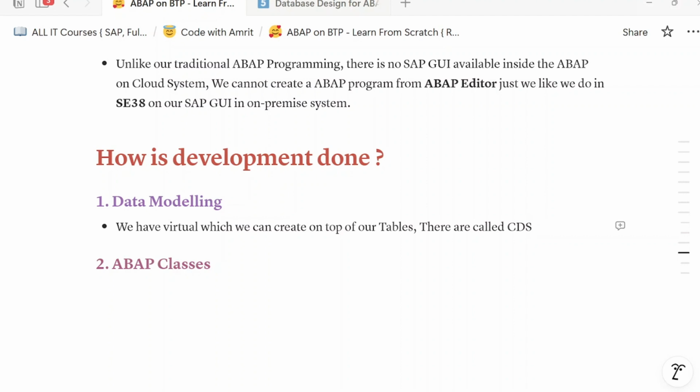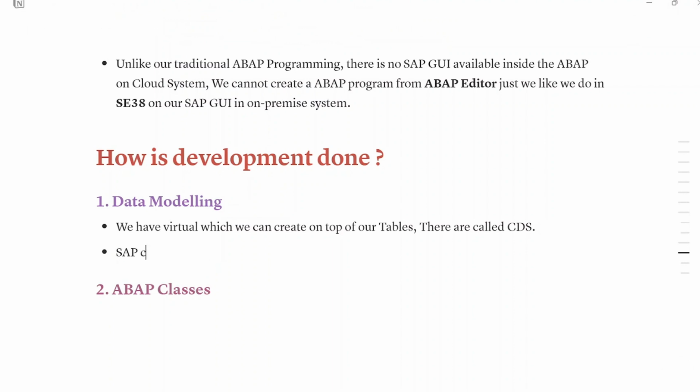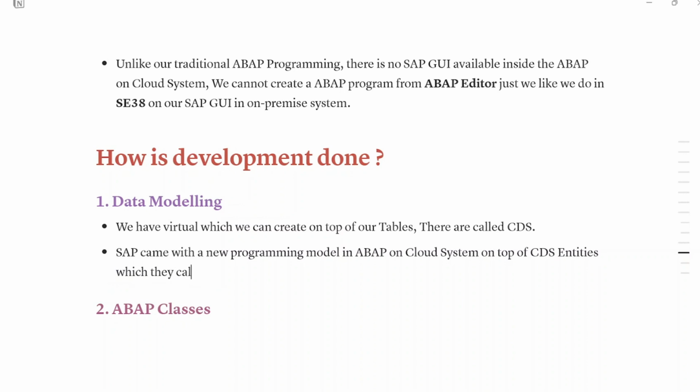And using the CDS, SAP came with a new programming model in ABAP on cloud system, on top of CDS entities, which they called the RESTful application programming model for developing service based applications using ABAP programming.